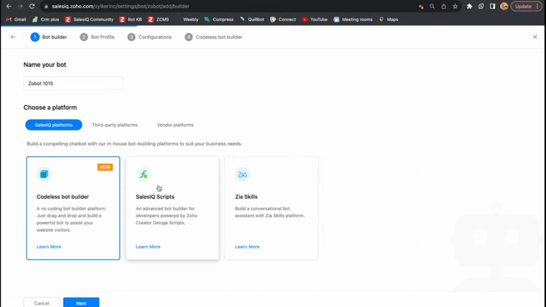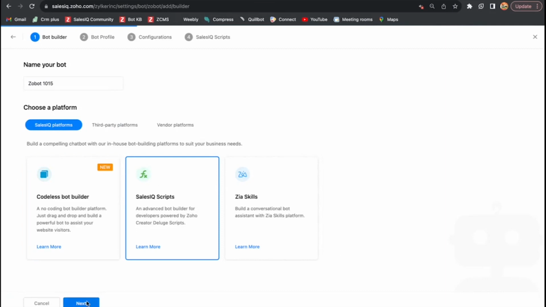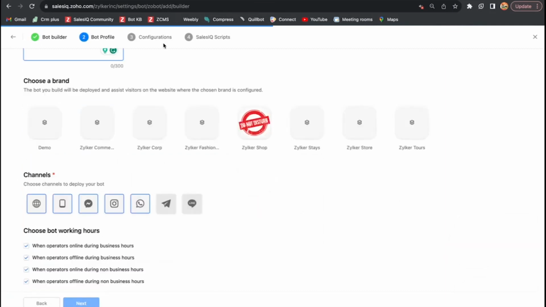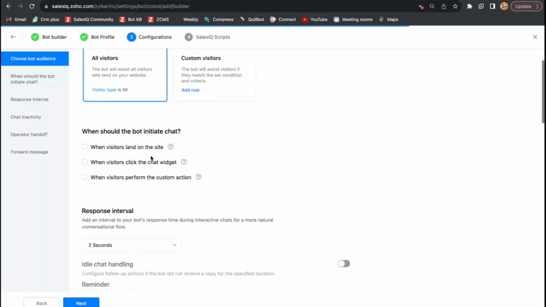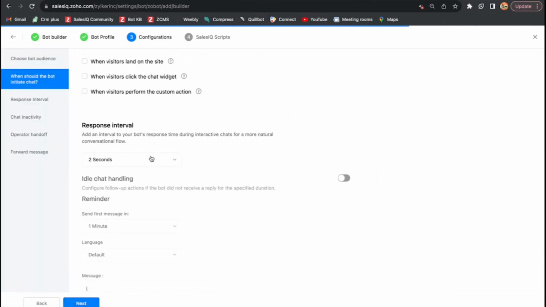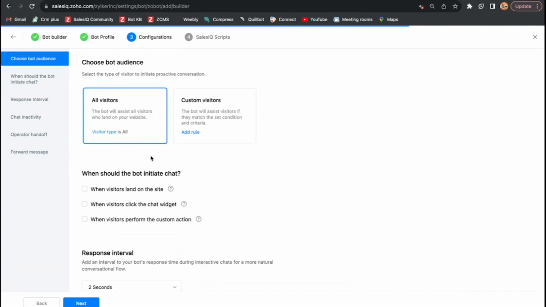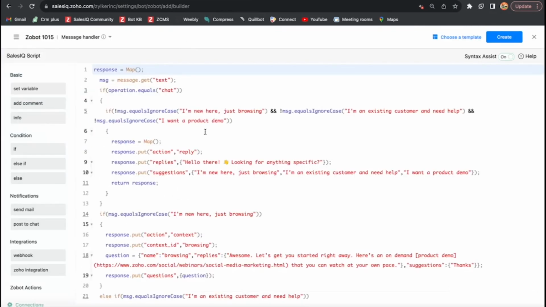And I'm going to select scripts, click on next, and configure the bot's profile and bot's configuration. You can configure the bot's profile and other things based on your business requirement. And once you're done, click on next, and you will be redirected to the SalesIQ Script bot platform.